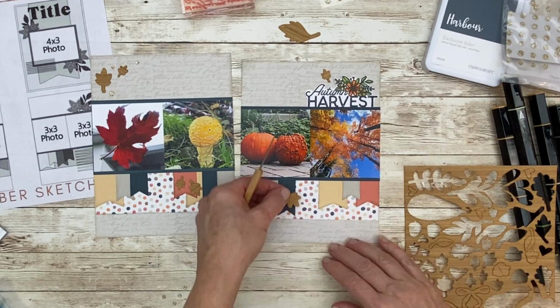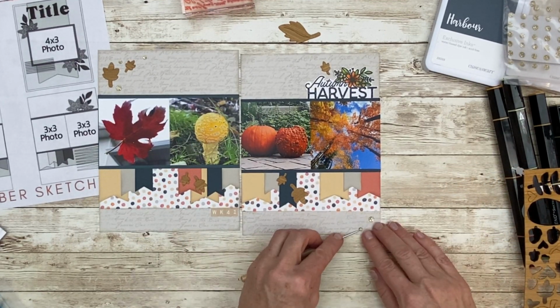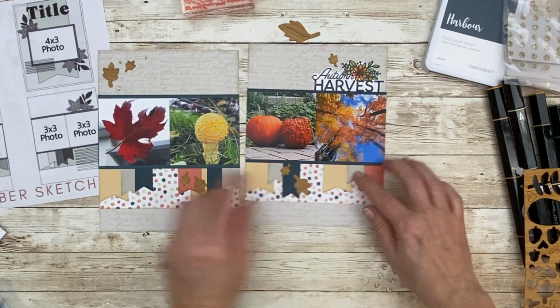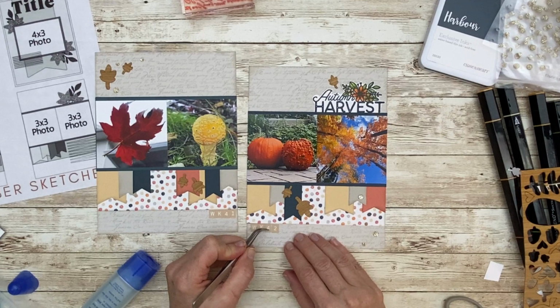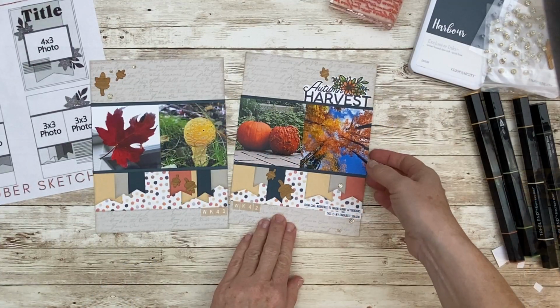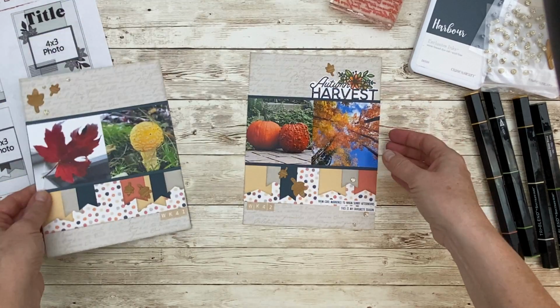And I'm going to go back to my little wood stickers and just peel a few off and add them to this layout. I'm going to add a few gems so you can see that I'm working with that left page, so that, you know, I kind of continue on from the left to the right so that there's a nice flow. I'm going to add my little 42 weeks. And these two layouts are pretty much done.